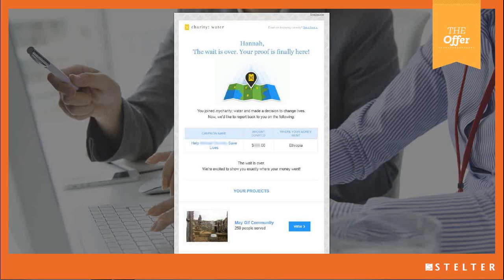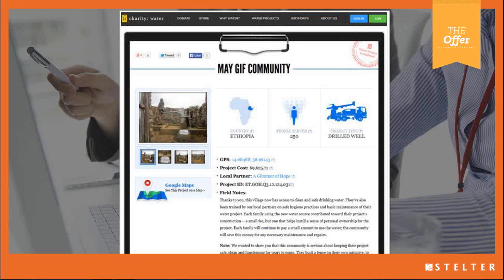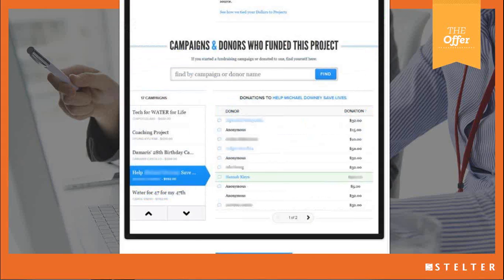This is the stewardship. This is a really beautiful example of personalization within an experience over time. This email takes you directly to this landing page. And here again, we expand on that personal story of what happened over 2 years in terms of this nonprofit and how Hannah in particular was part of change. This is just a beautiful re-engagement, making sure that, though it's maybe been 2 years since Hannah's given, as she goes deeper into this landing page, she can also see how her funds have compared to others who've given.